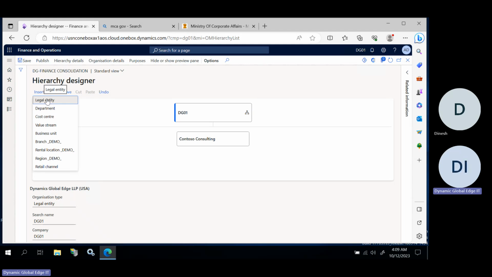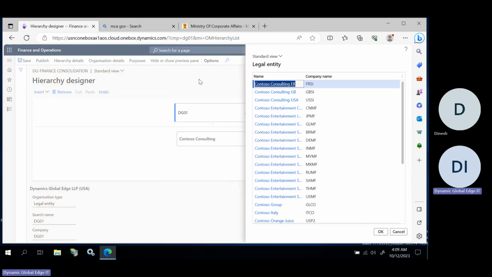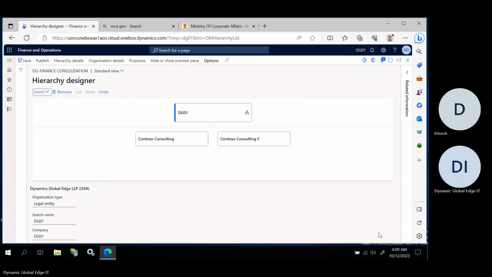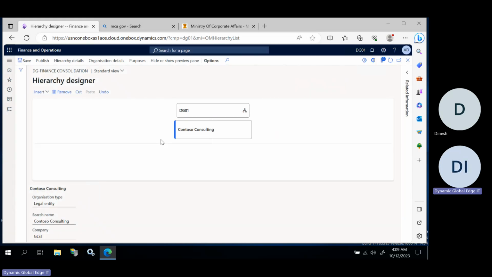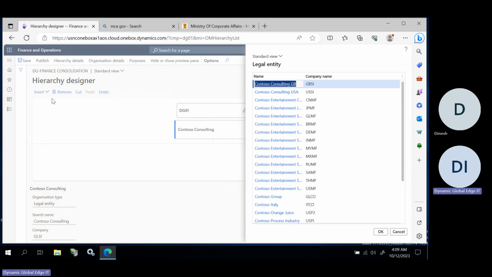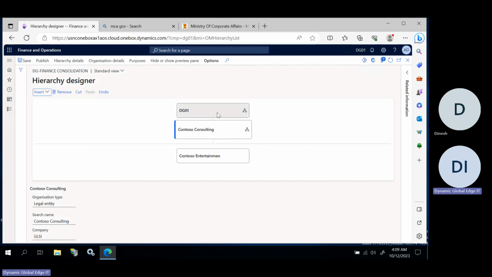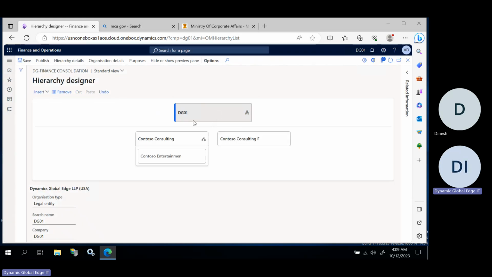the finance for these used to be different, right? You can add it. Under this, if you now have it, simply select and click OK. If there is another entity under GLSI, click on that, click on Insert, and select which one is working under it. If you click on this, you can see that under this there are two entities, and under this, one more entity.